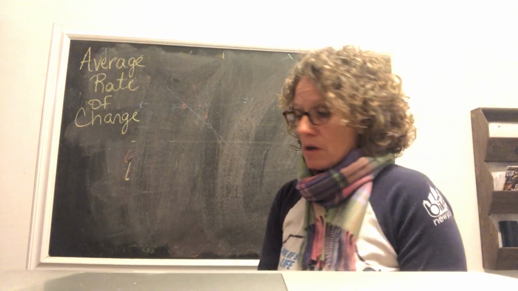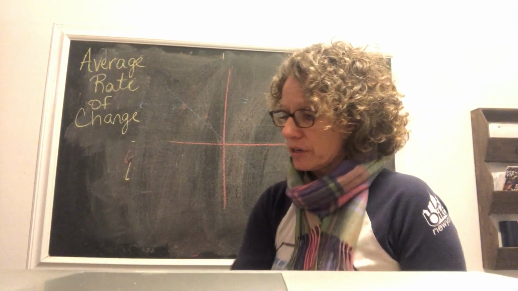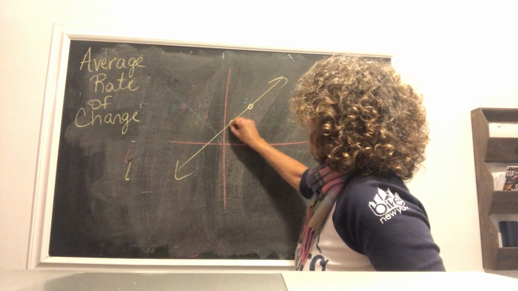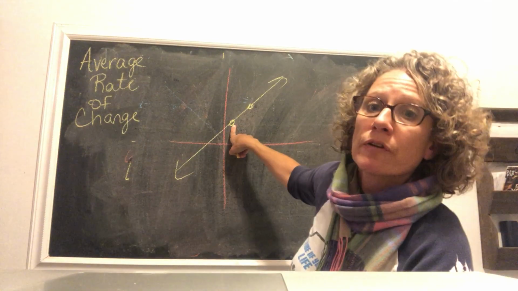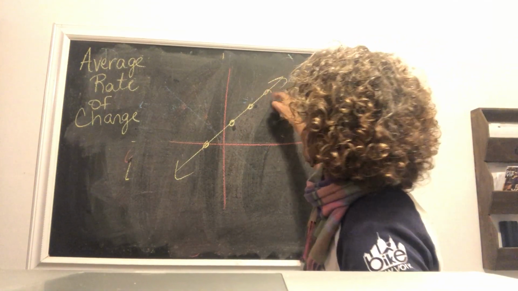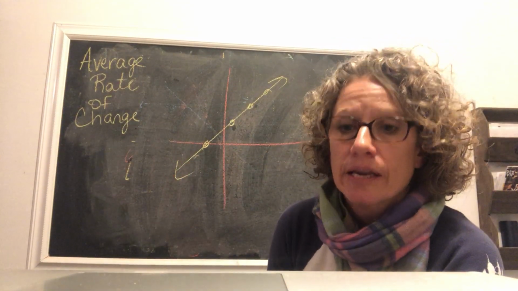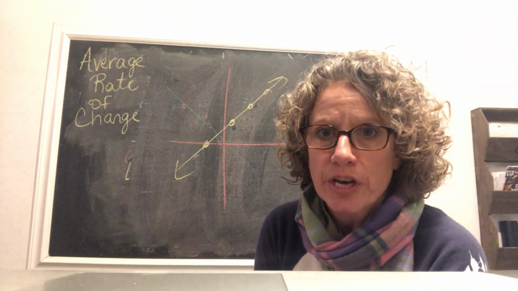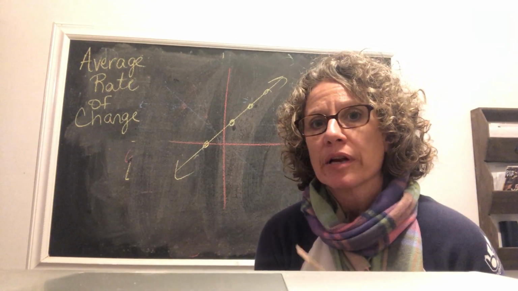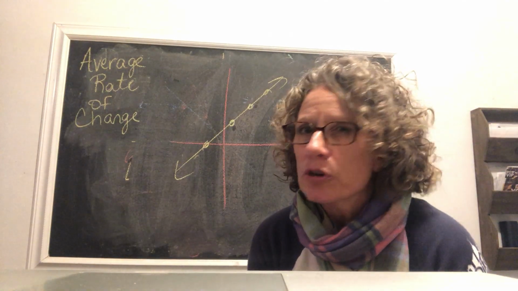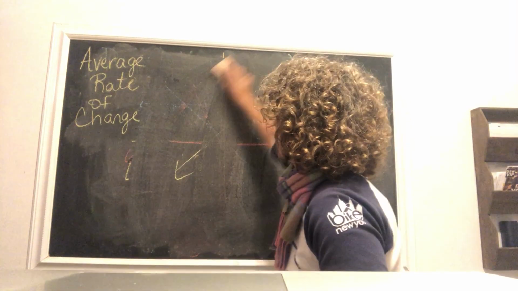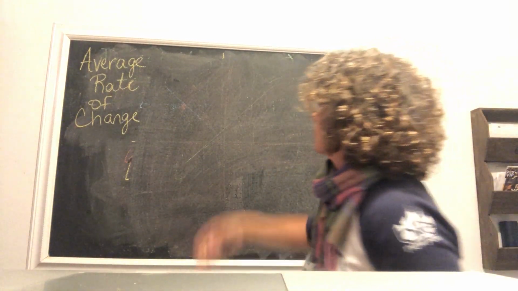Now, if we take a linear function, all this becomes quite easy because if I take the change in the y, divide by the change in the x's, along any points along this line, it's going to remain constant. In a linear function, the average rate of change is known as the slope. But in a curve, we can't talk about it as being the slope because we don't have a constant rate of change. It changes each time we're at a different point on the function.